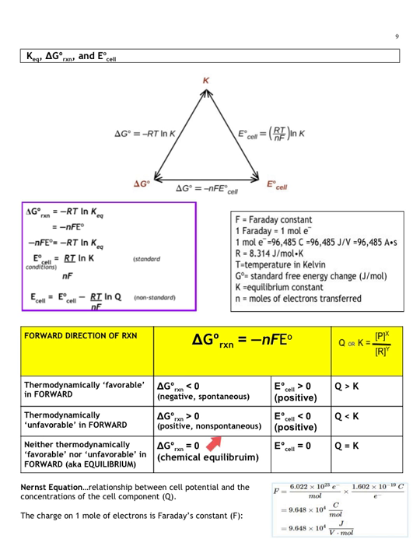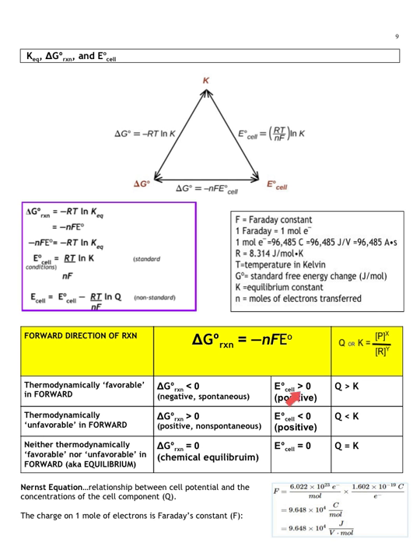This chart is really important for us to understand how the dynamic of the reaction is going to depend on the concentration at standard conditions or not standard conditions. So the word thermodynamically favorable: we are looking at all these reactions in the forward direction. When you're thermodynamically favorable, what that means is the Gibbs free energy is negative in the forward direction. So that means it's spontaneous in the forward direction.